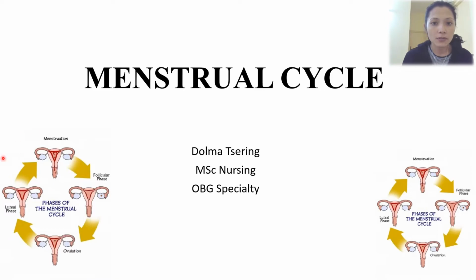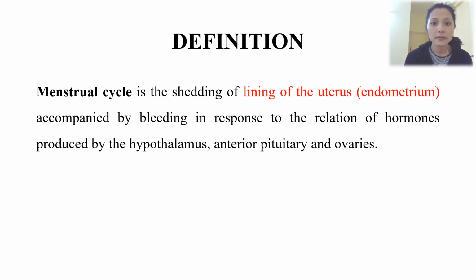This is the phases of the menstrual cycle. But first I'm going to deal with the menstrual cycle definition, which is very important to understand before heading to the phases of the menstrual cycle. So this is the definition of the menstrual cycle. There are more definitions I have mentioned in the later part, which are in a simpler form.